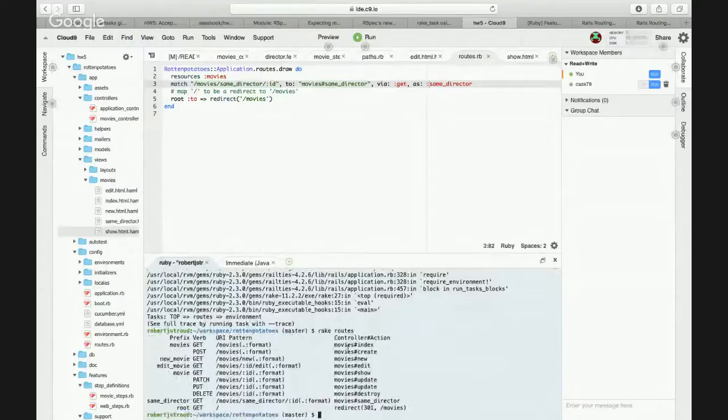Yeah, that's better. So adding that extra bit means that we've now got a way of referring to that path. So we can say same director path, and it will do that. We've just given a name to that particular route that we've added.